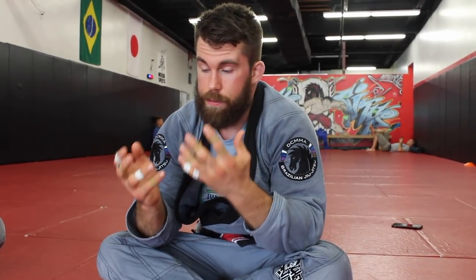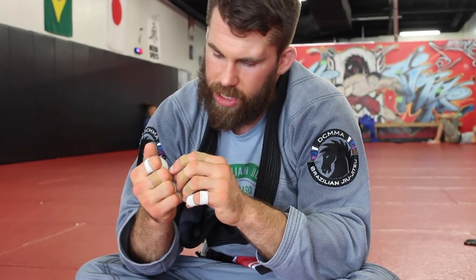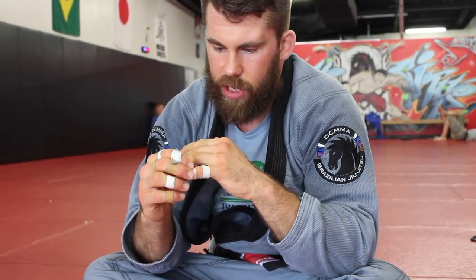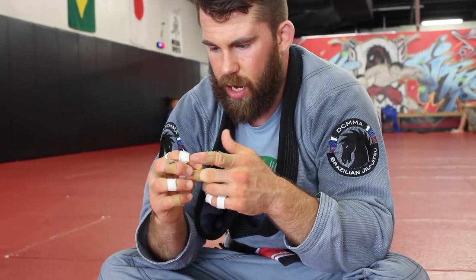All right, guys. So after a moderate training session today, nothing too crazy, some drilling, some rolling, all that kind of stuff, the monkey tape held out pretty well. It's a little bit easier to tape than regular tape. But in this case, the regular tape held out just about as well. You still have some of the fraying on the tape and stuff like that.